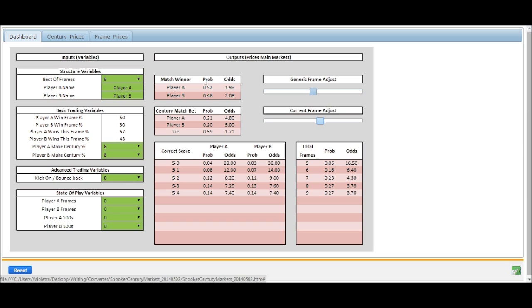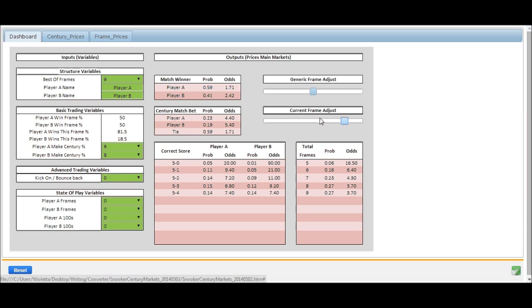On the other hand, the balls are all over the place, there's been a safety behind the black spot, there's 7 or 8 reds in the open up the table, so boom, up at 81% here. So now it's a stronger indication for the match. He's now up at 59% because he's highly likely to go 1 frame to nil ahead. So this is another place where, if you know your snooker and you keep an eye on the frame, and it's one area of pricing that's not usually modelled by anyone, to be honest.